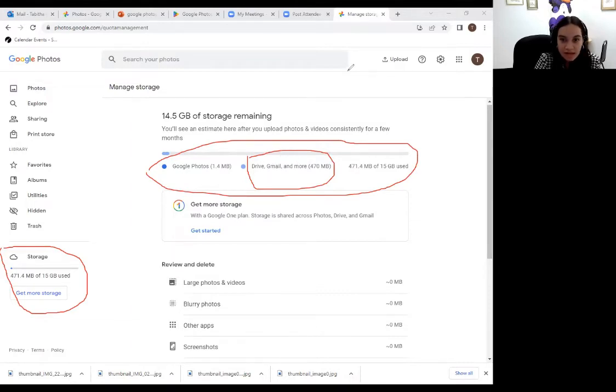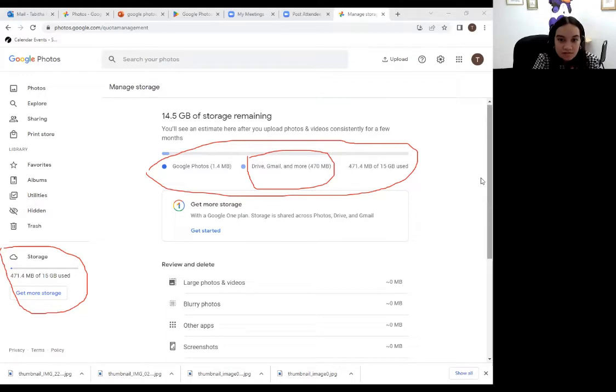So the person that commented that they have 3,000 emails, if you would click on that storage, you can see how much exactly 3,000 emails equals. And I only have, I think, probably 40 or 50 emails.